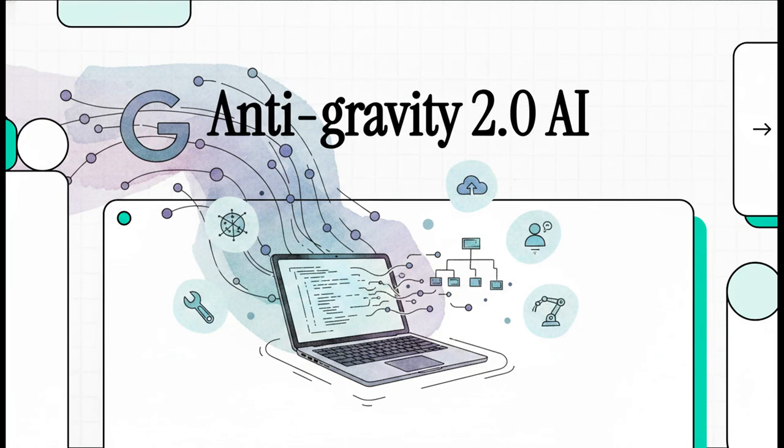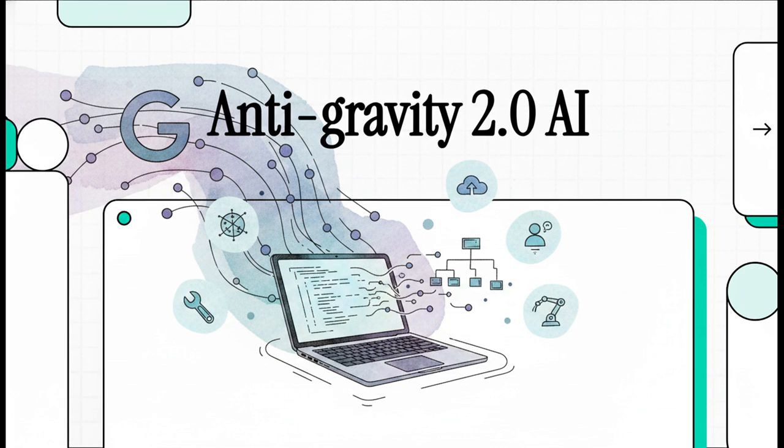Welcome to this explainer. Look, right now, there is an absolute beast of an AI tool sitting out there that practically nobody knows about. While everyone's been distracted by the usual big names in the industry, Google quietly dropped Antigravity 2.0. This is a platform that essentially puts an entire software development agency right onto your laptop. So today we're going to break down exactly what makes this tool such a devastatingly powerful hidden superpower.